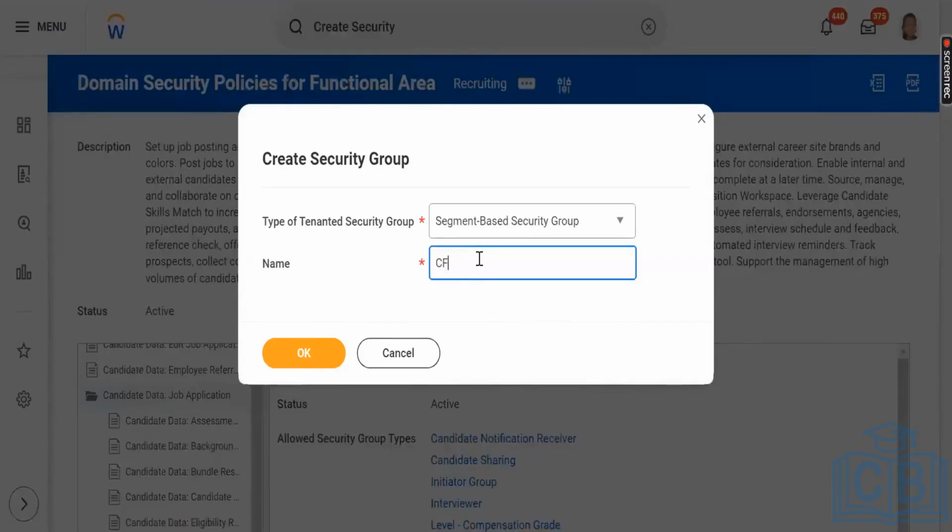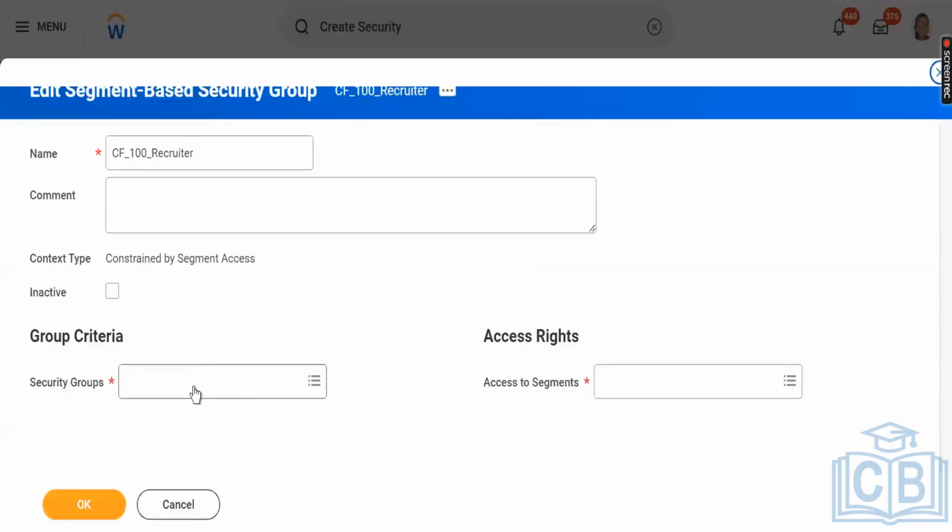See, recruiter. I'll name this security group as this. We are giving restricted access for a security group like recruiters.